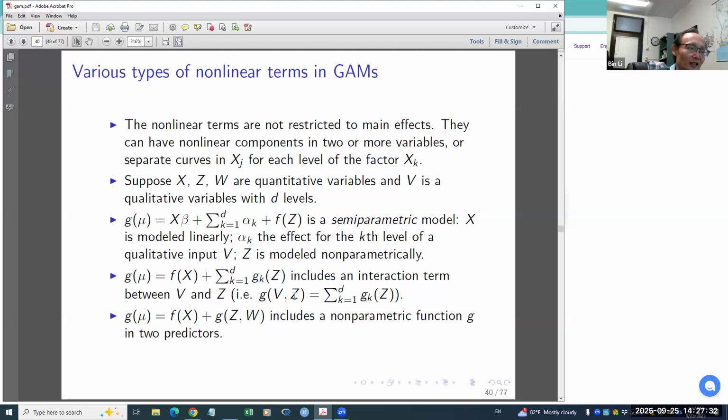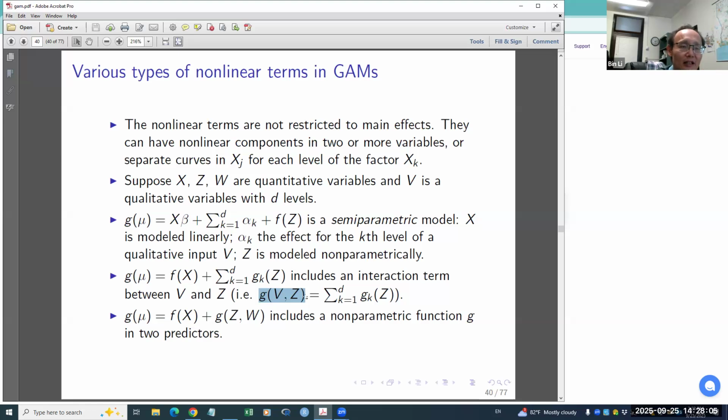Okay? So the reason I put this example here is that, regarding interaction, I noticed that some people only think about interaction existing between two numeric variables. That's not right. Interaction can exist between two qualitative variables. Interaction can exist between one qualitative and one quantitative variable.